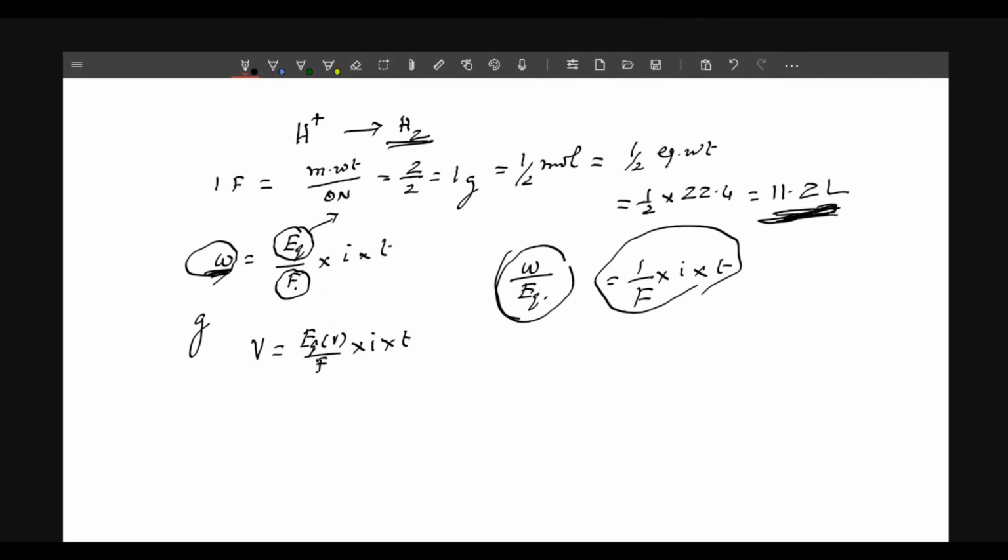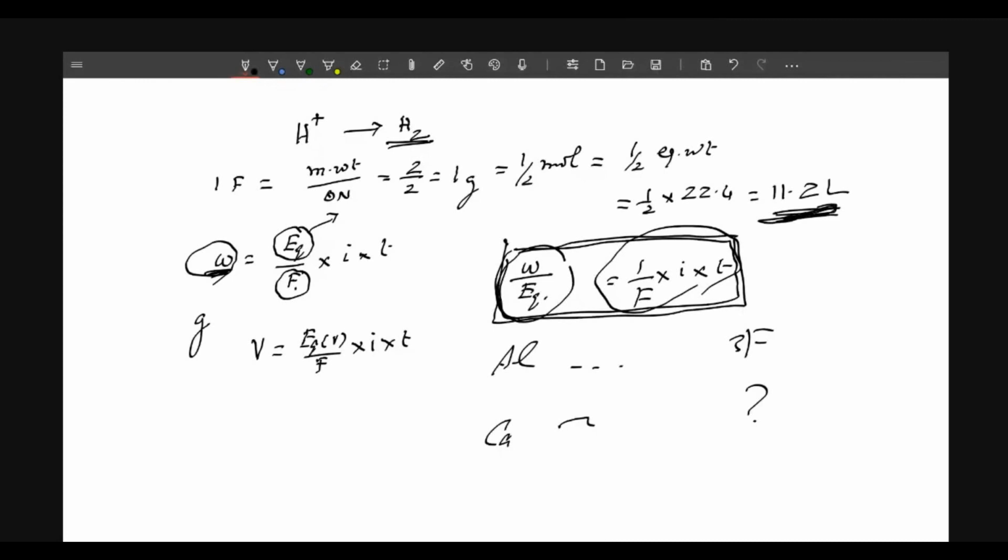Okay. Now I am going to give one problem, making use of one set of equations. They may give, for aluminium, for this equivalent, so many Faraday of current is required. For calcium, for the same equivalent, how many Faraday of electricity is used? Then you use this equation for the first set, and for another set you use the same equation. Then one divided by the other equation, you will easily get the answer. Okay. Now we will work out from simple things, then go for a higher one.